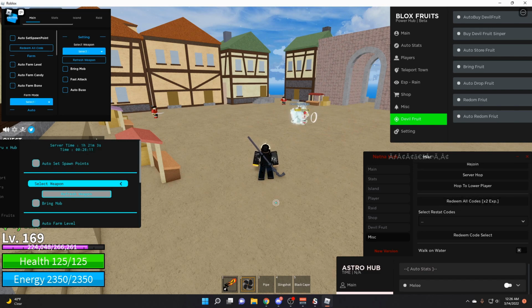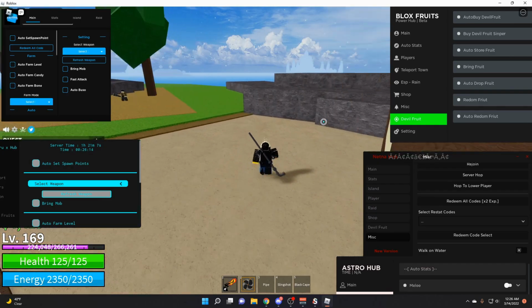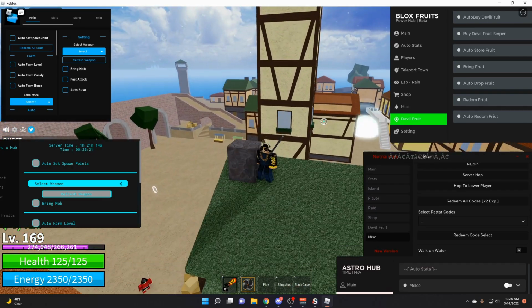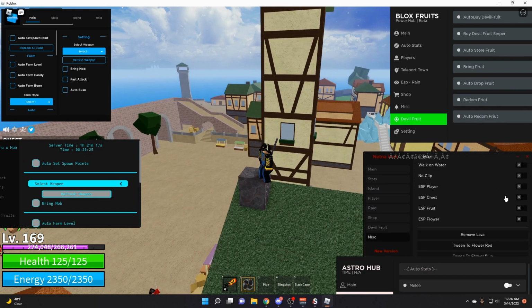The second you click this, if there are any codes, it will give you 2 times XP. So really cool, really nice for auto farming. And those codes usually last for quite a while. So yeah, that's all there is for this tab. All this stuff is kind of broken.